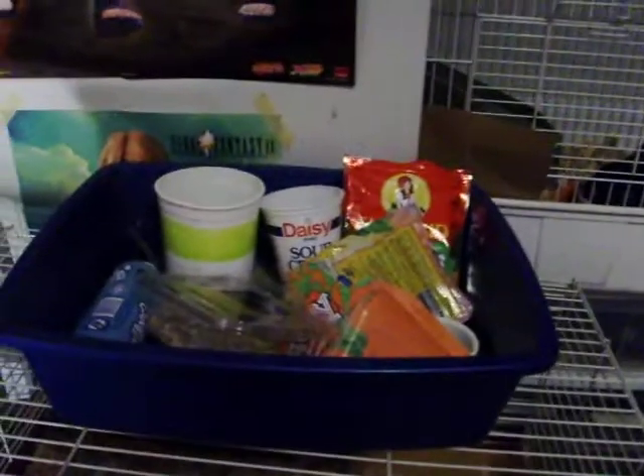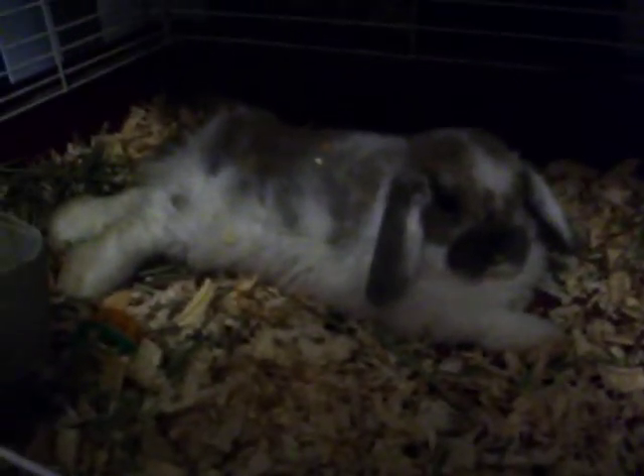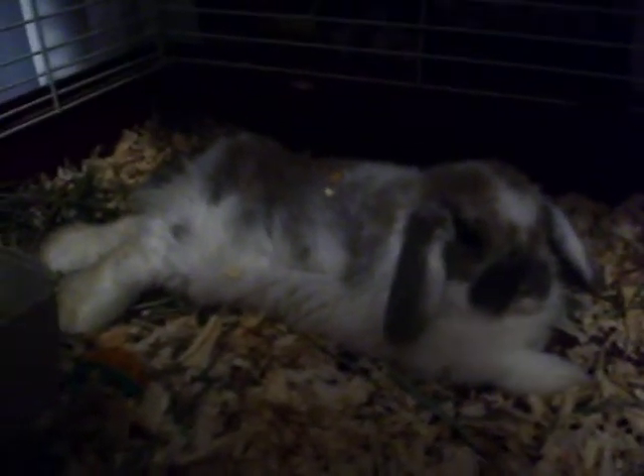Down here, that's where I keep all my stuff for their goodies and everything. And down here, this is L&R Jazz It Up. He is a three-month-old Junior Broken Blue Tort buck. He's laying right now — my rabbits are sleeping. He's a sweetheart too. I just got him, so he's still a little shy and trying to warm up to me.